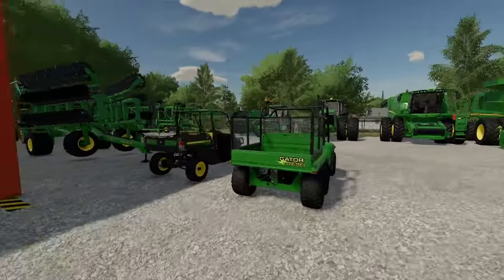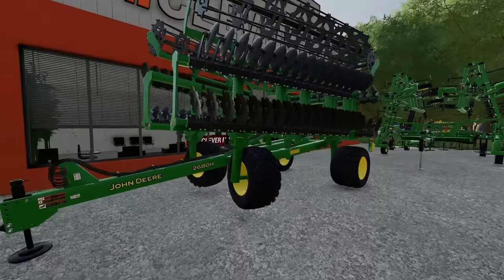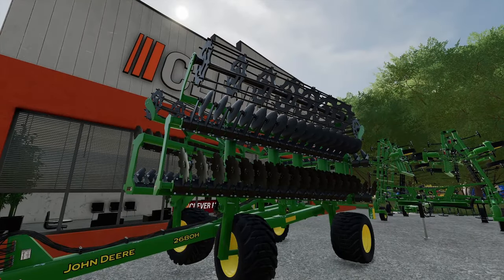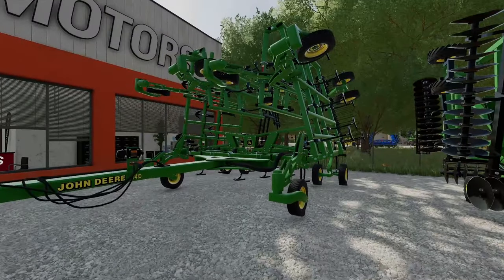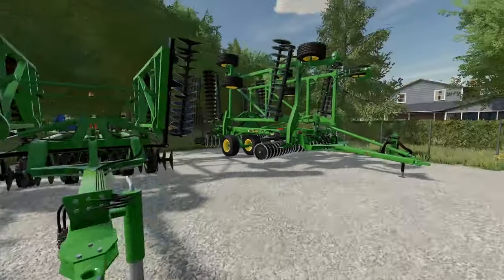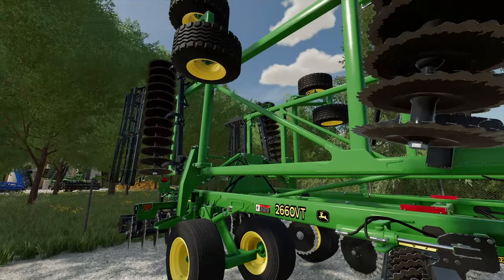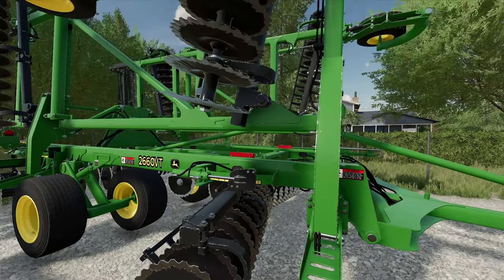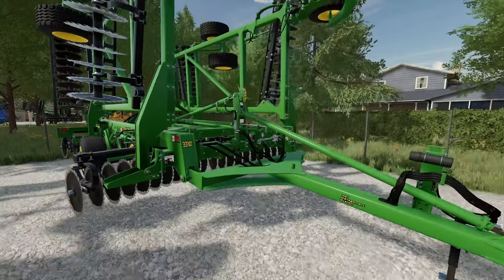But back to what we were just chatting about here with the tillage stuff. This 2680 puts 105k for it and it takes about 560 horse. Yeah, not a chance. 2410 plow, he wants 24k. This thing he wants 32k. This thing here, the 2660 VT, this is an old demo. So it is houred out. Not in the greatest shape, to be honest. But he only wants 12k for it.